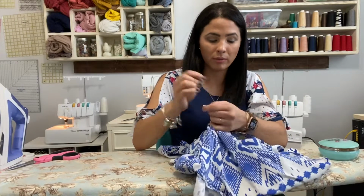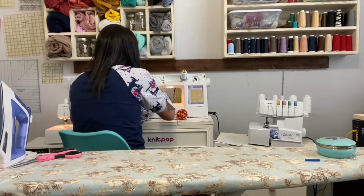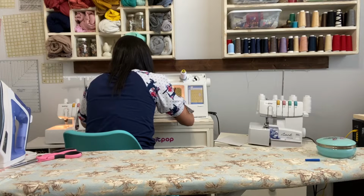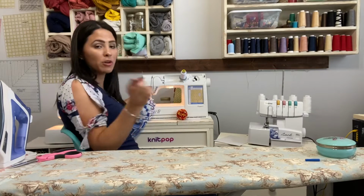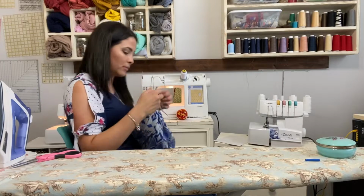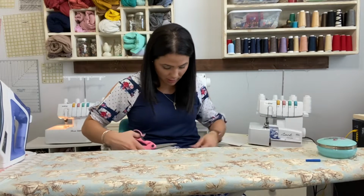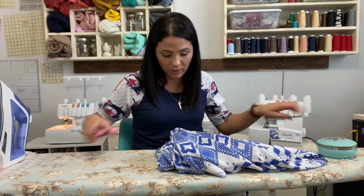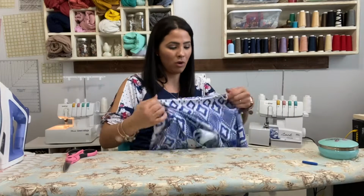All right, so once it's come out the other side, I'm going to remove the pin. I'm going to grab both sides, put them together, overlap them and zigzag stitch them together. I just go back and forth with my zigzag stitch, and then trim all the excess thread because my sewing machine left a lot of excess thread right there. Mine didn't come out completely even. It kind of turned a little bit, but that's okay. They're attached together.